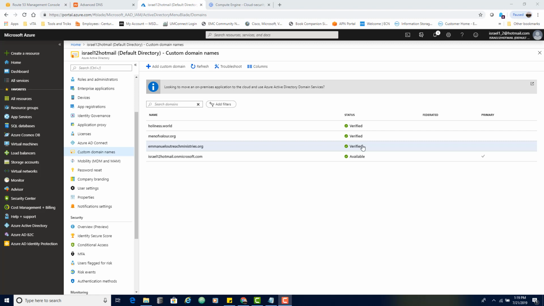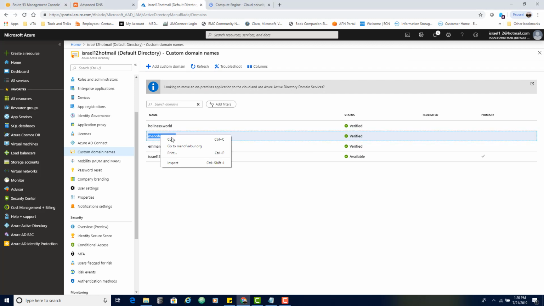We're going to need it later when we want to do identity migration from on-premise, which we're simulating with the domain controller we installed earlier, and this environment. So, without wasting much time, I'm going to come over here. I want to create a domain name for Men of Valor. So, I will copy this, and I will go over in this environment.